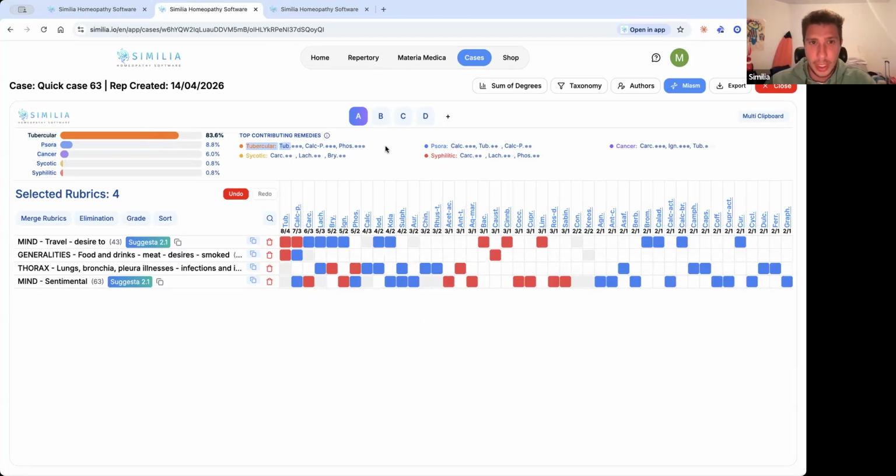And here it tells you which are the most prominent remedies in this repertorization that have been considered. So for the tubercular miasm, there is Tub, which has a grade 3 for the tubercular miasm, Calc-Phos, and so on.